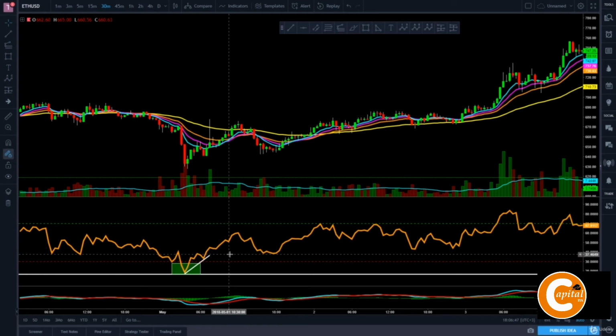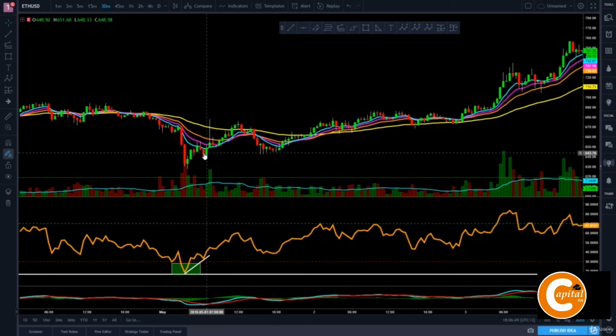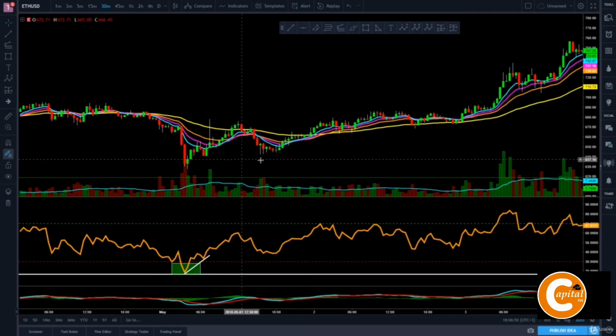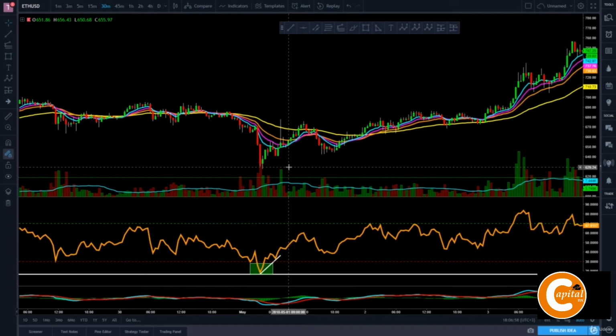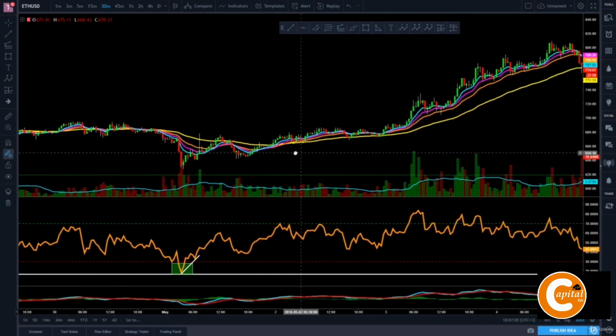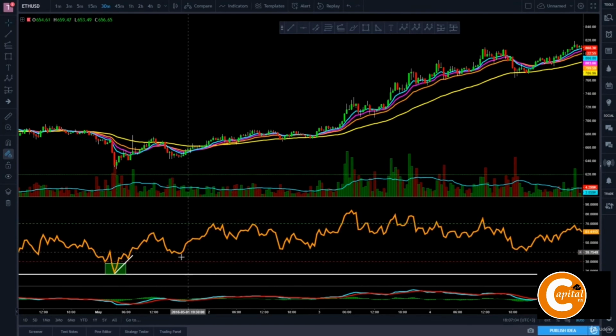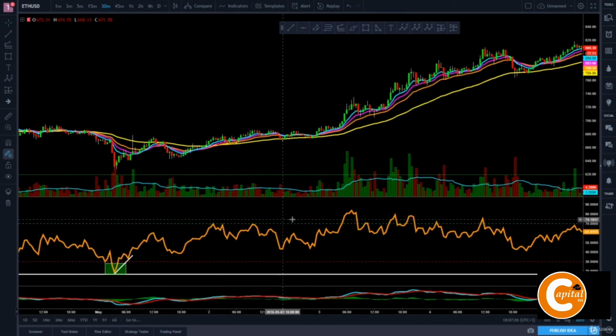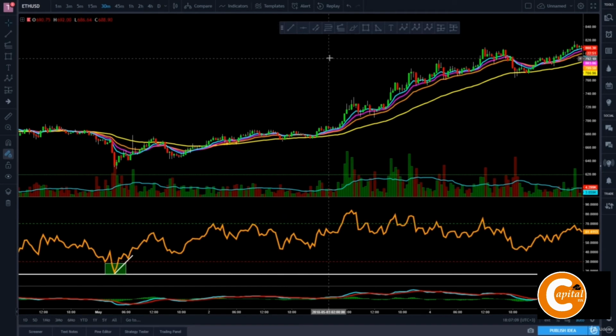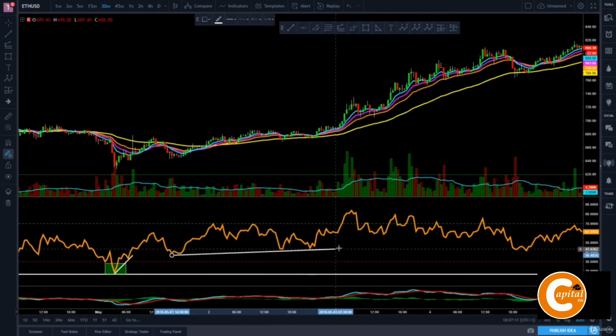And if you look at the price chart, we can enter our buy position right here, where we also see a bullish engulfing pattern, and we start to ride it because we don't see any reason to sell, because on the RSI we start to make higher highs and higher lows as well. And when the RSI starts to make higher lows and higher highs, it means that the market starts to gain strength, and that is the primary rule of a bullish uptrend.